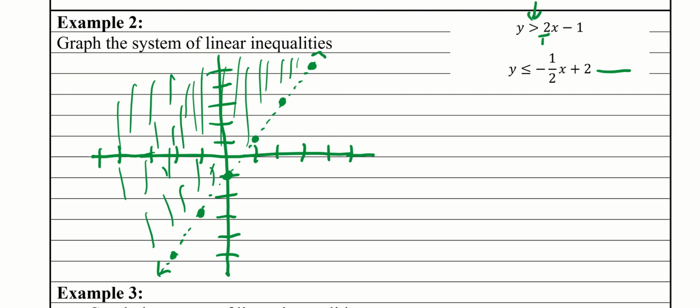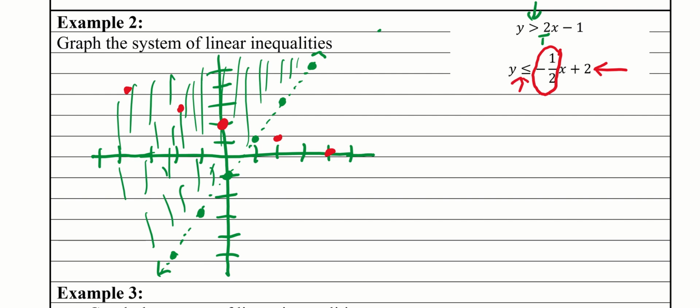All right, same process with the second one here. So start off with your y-intercept, which is at +2. I'll draw this in a different color for you guys so you can see this a little bit clearer. Starting off with +2, so on the y-axis, +2. And then my slope is -1/2. Remember, it's negative, so it should go down and to the right. So it's telling me to go down 1, right 2, plot a point. Down 1, right 2, plot a point. Same thing the other direction, up 1, left 2, up 1, left 2, and I can plot a point here. Be careful when you draw your line as well, make sure you're drawing the correct type of line.